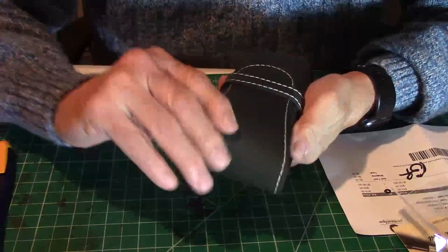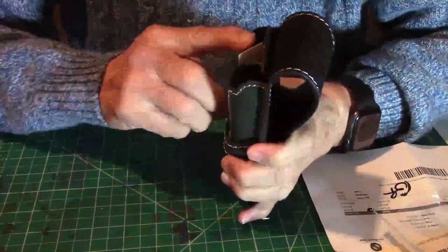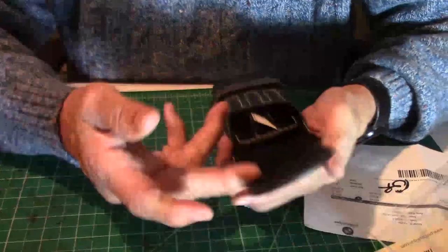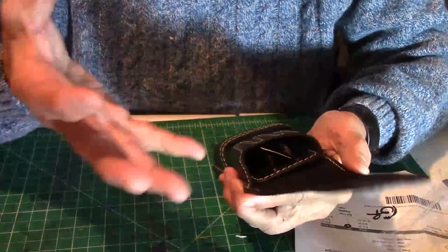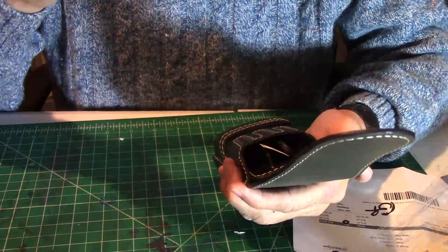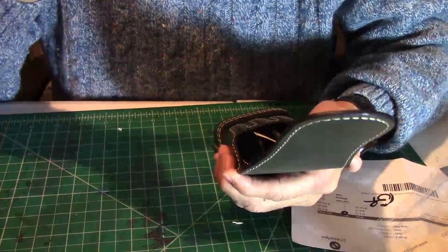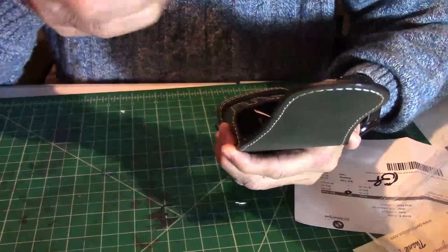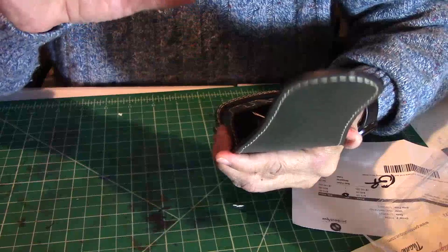And so, we'll just unflip it. And here we go. And this is, like I said, a three slot. And it's protected inside with the kind of fabric they use on the inside of the flap and the pen case. So that's going to give you extra protection on keeping your valuable pens safe. And that's what we're talking about. If you're a pen enthusiast and you really, really care about your pens, I don't care if they're low-end or high-end, whatever-end, you want to protect your pens for as long as you can.